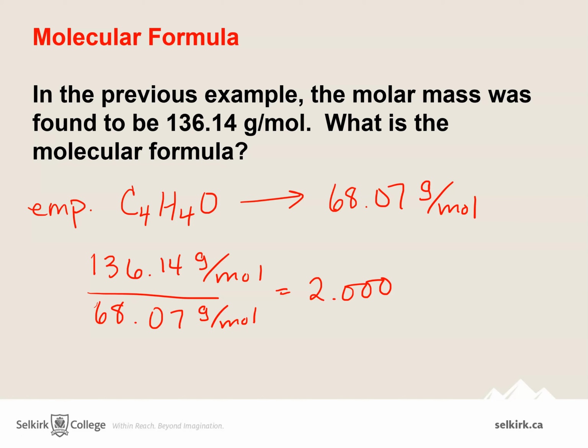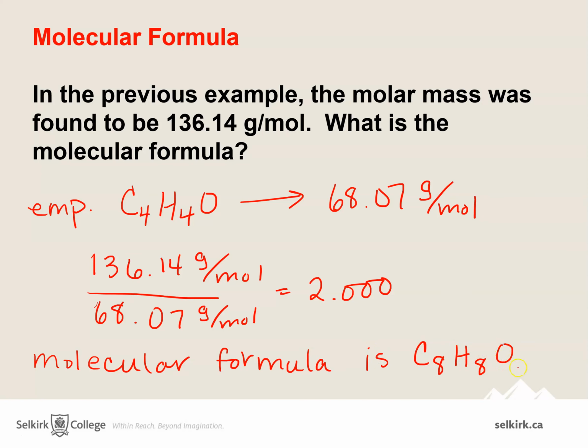We never know if our answers are right, but there are some things we can check to gain confidence. If you came out to a number that wasn't an integer, you know something went wrong somewhere and you'll have to go back to the beginning and try it again. The molecular formula must be an integral multiple of the empirical formula. So we're ready to finally answer the question. The molecular formula is twice the empirical formula, C8H8O2.